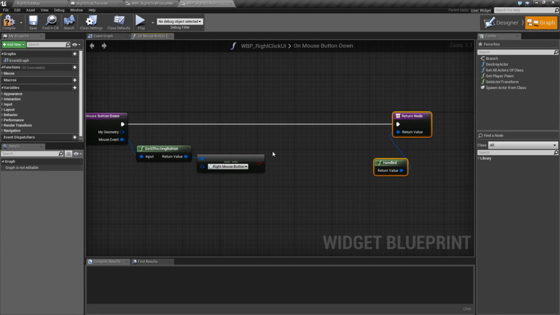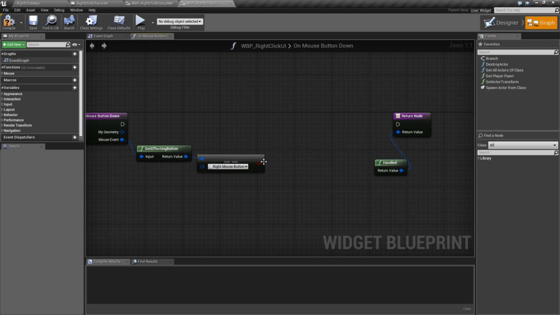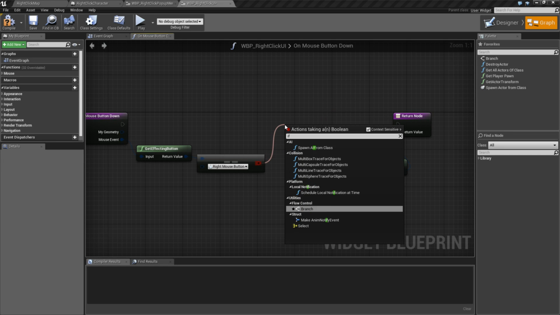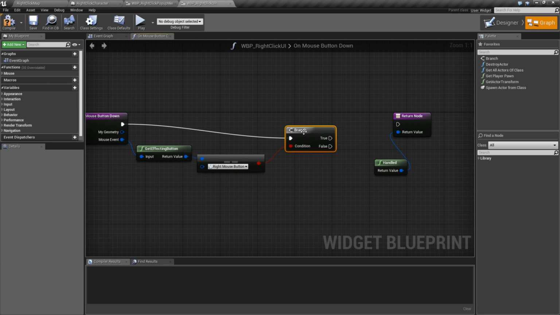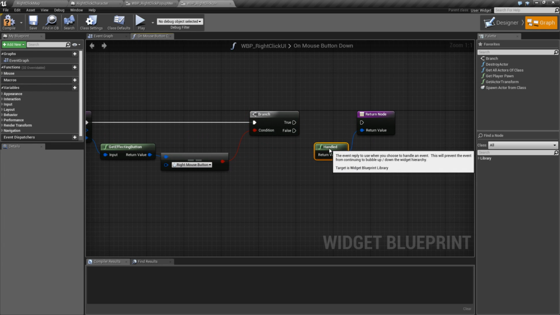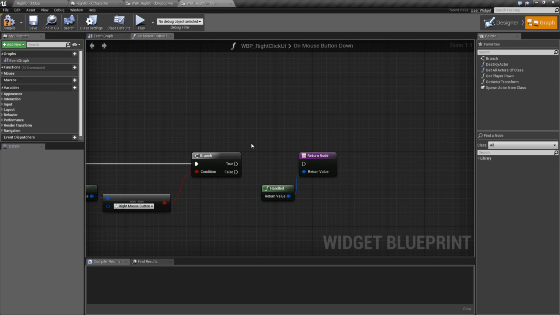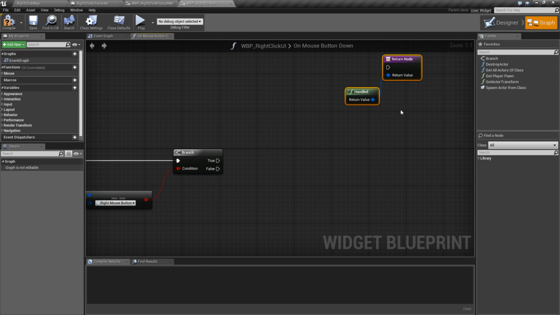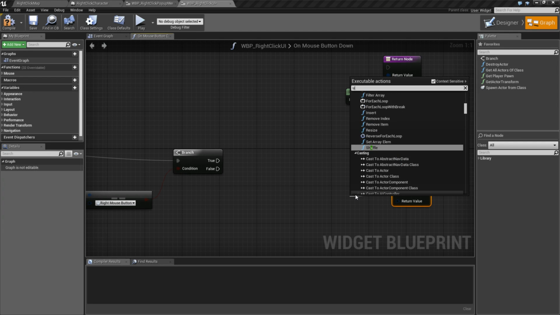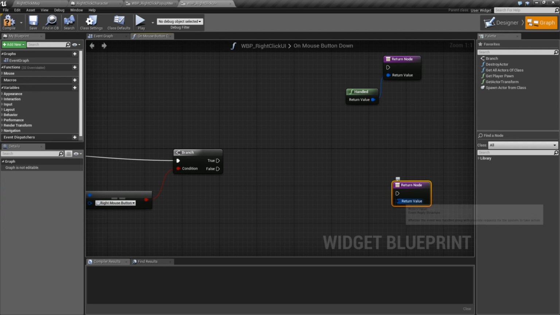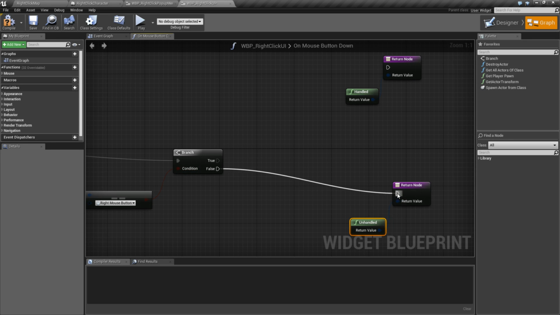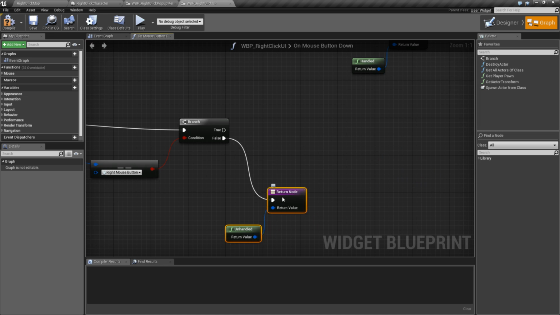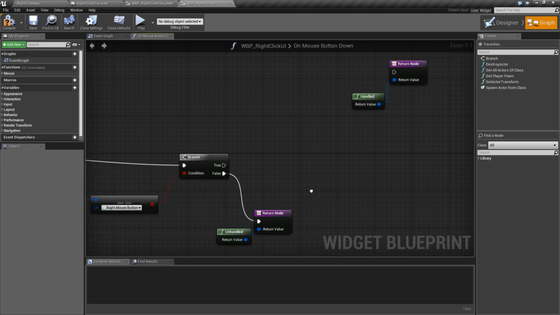Let's try. Oh, I don't know why I deleted the if, because we're going to need the... Oh, I didn't have an if there. That would be why. I was just testing. Okay. So, we're going to want to handle it if it is true, because that means we're going to make something. If not, we're going to return back unhandled. So something else has the ability to handle this event. So this should be fine for a false branch. We'll leave it like that.